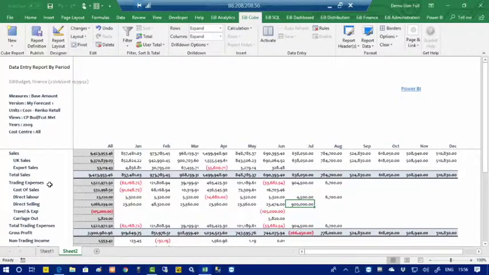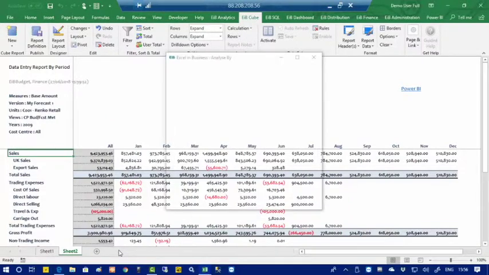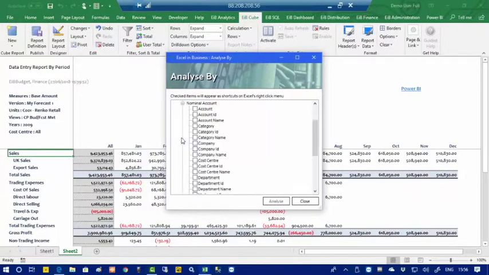Remember, the end user wouldn't do this next bit, they would just see the final results. I can go in 218, right click and say perform EiB Report Studio actions and analyze by. And this gives me all the dimensions in the Sage Cube. So if I now go into nominal ledger, if it's multi-company, they might want to analyze the data by company. They might want to analyze it by cost center, by department, or by any of those other things in there. They might want to look at it in nominal name, account type, whatever.